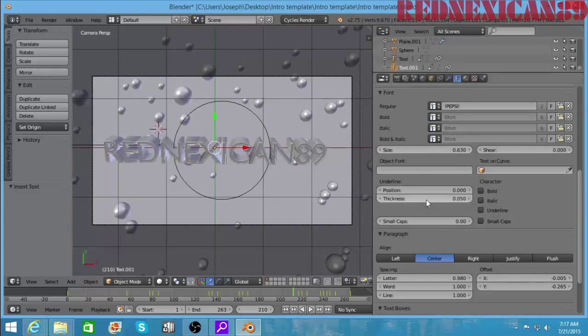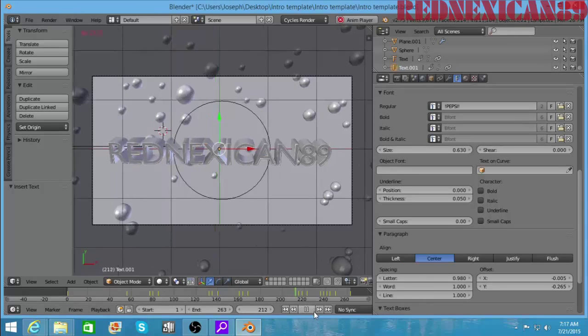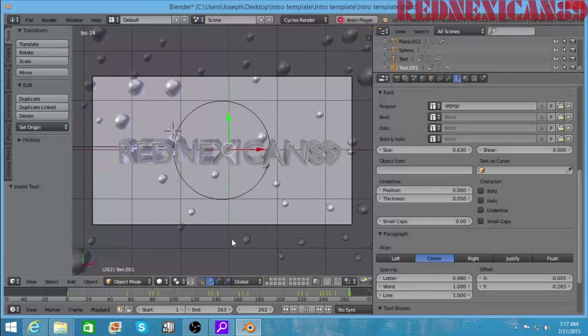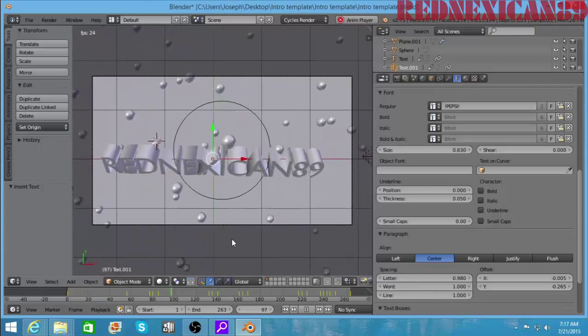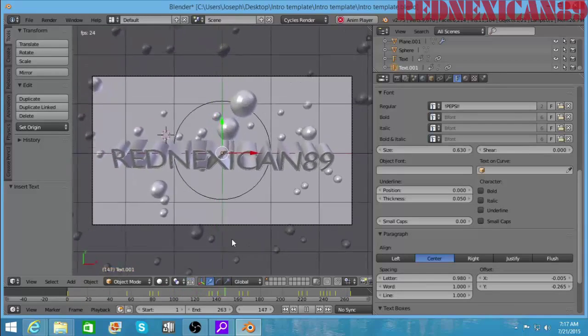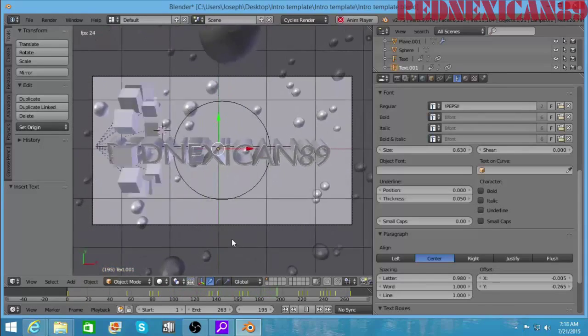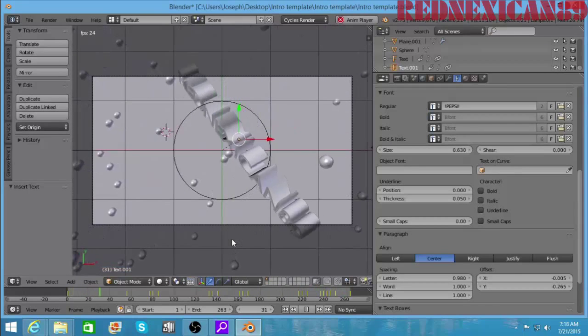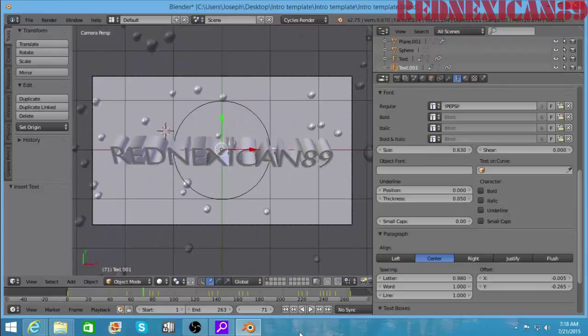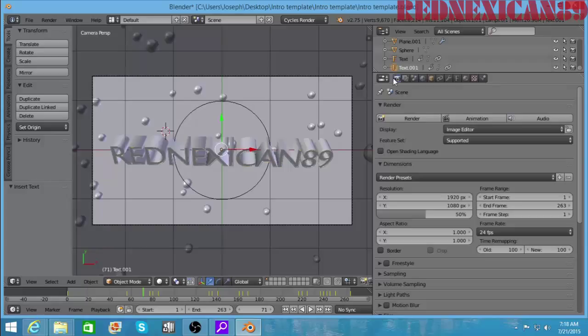So you can come down here, and this will be a preview right here. So it hasn't started yet. There's the start of it, and it'll come in, it'll show you what everything's going to entail. So this, like I said, is a great program. If you can work this program yourself to make a real custom intro, it is an awesome program to use. I, of course, do not have the know-how to do that. I wish I did. But yeah, so we'll go back over here to this camera.